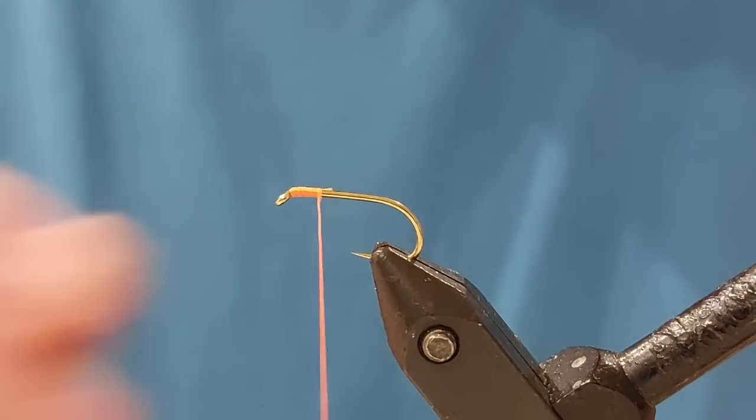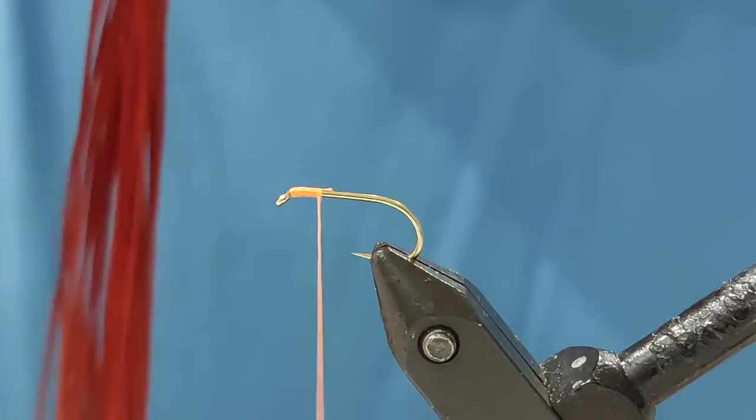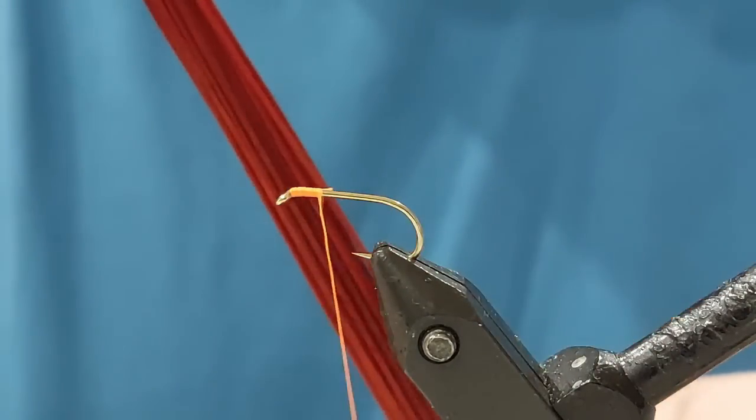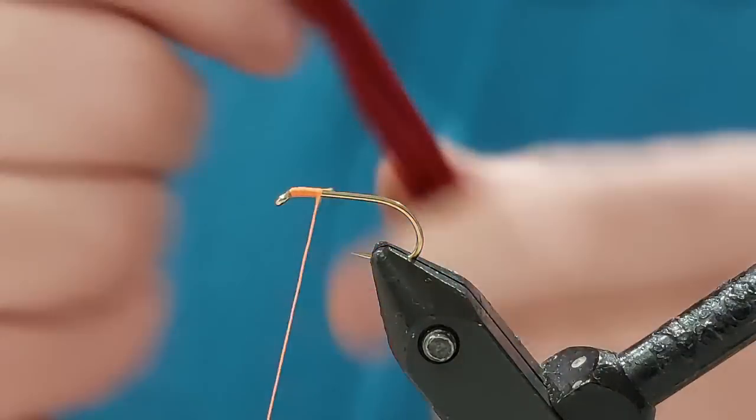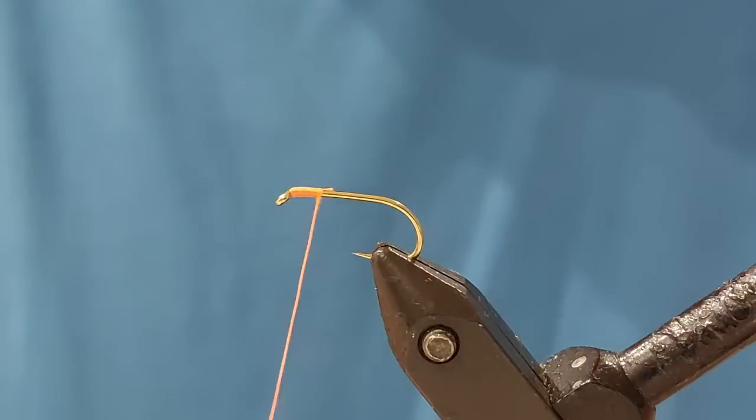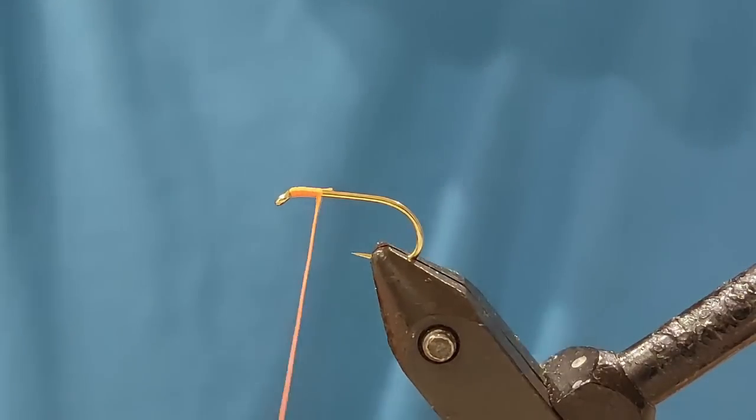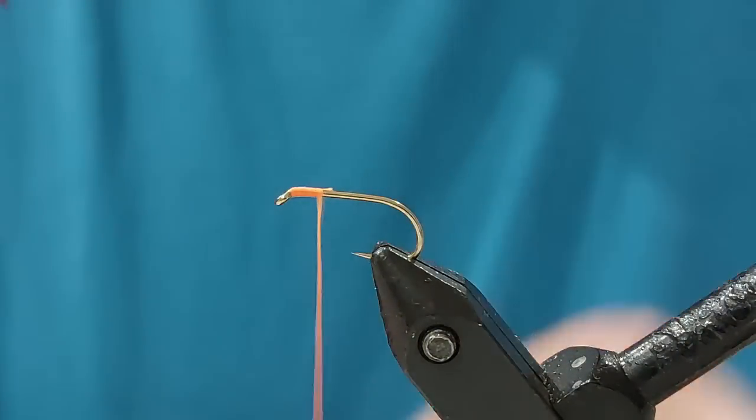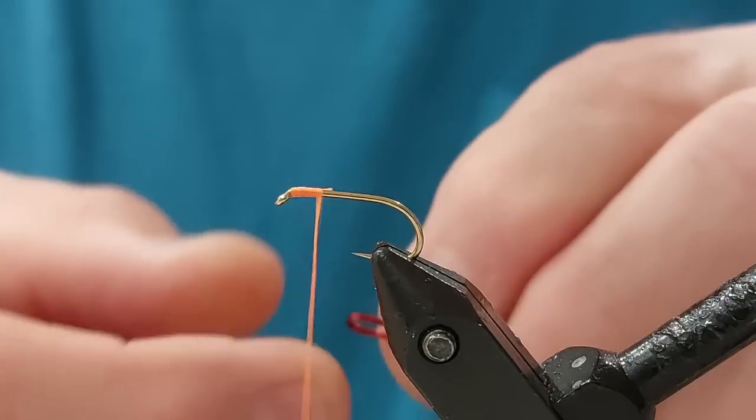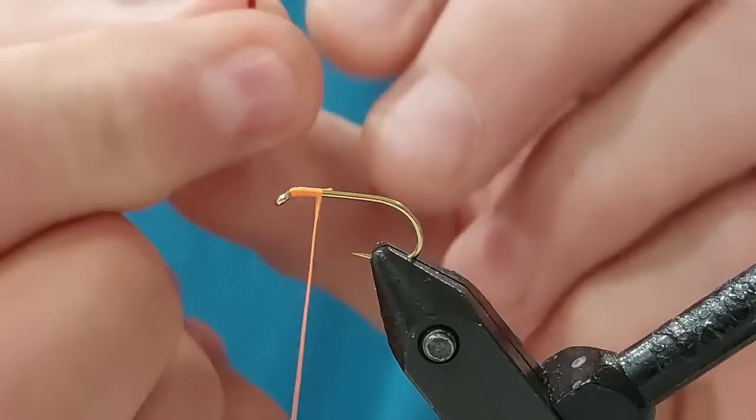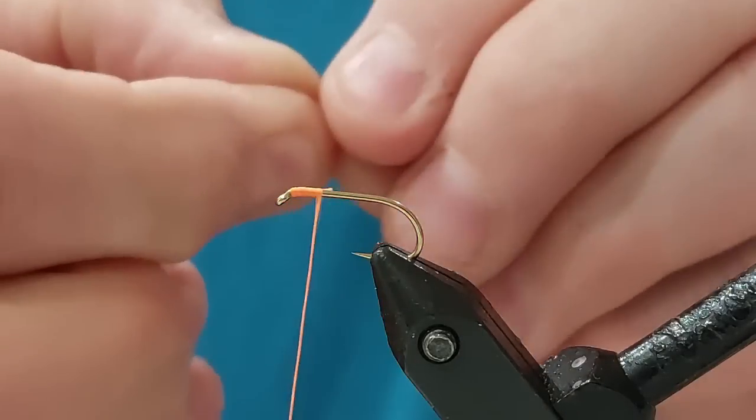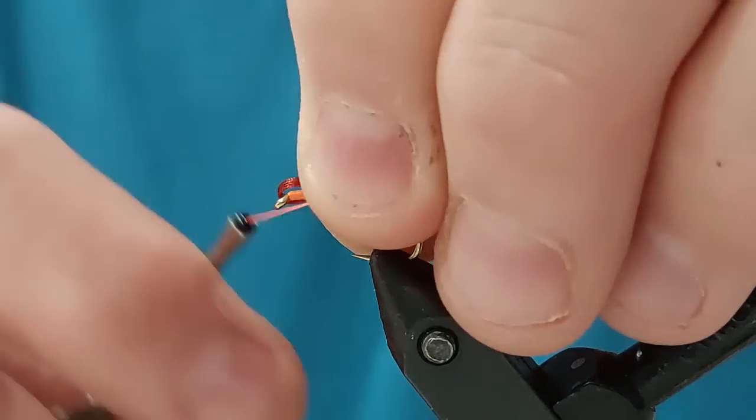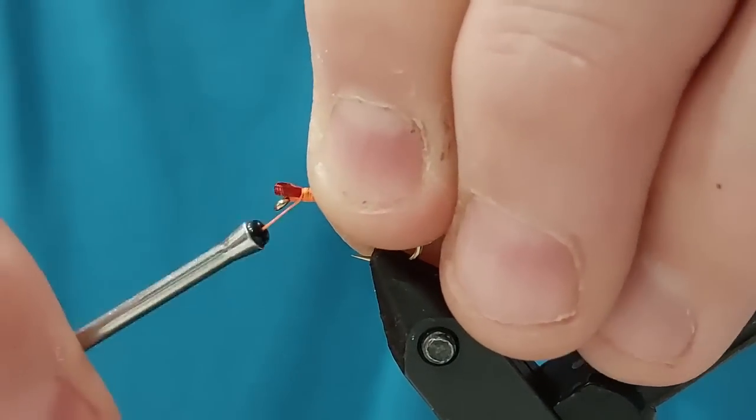Now in this fly we use flexi floss. This is oxblood or deep blood red, it's called various colors, but it's like a really dark red maroon color. We use this for the rib and to create the loops which actually holds the worm onto the body. It is my replaceable method design. So you take about three inches of the flexi floss, turn it around and create a small loop. Put the loop onto the top towards the eye.